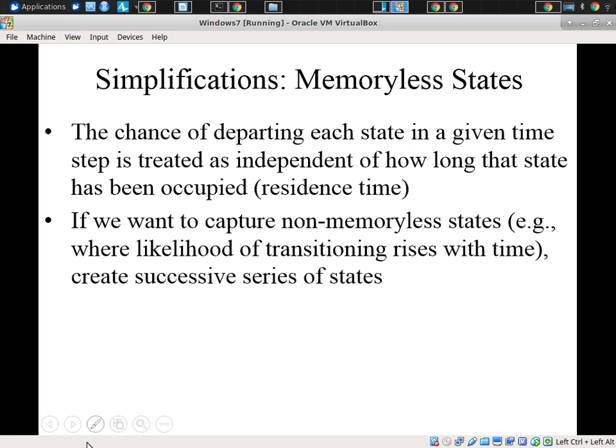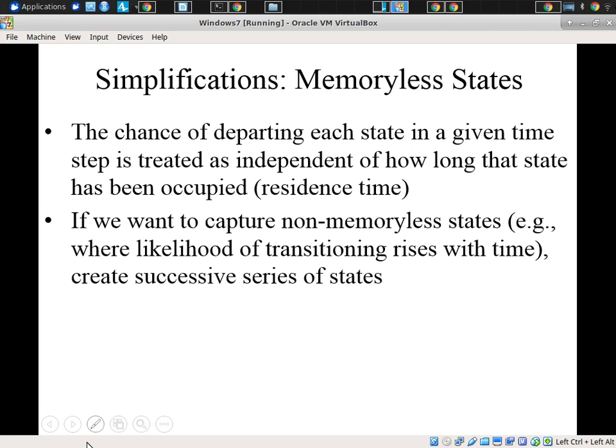So I'm going to have a set of these intervals, and my transition at any one interval will be in exactly one state. Maybe at this interval I'm in that state, I stay in it for another interval, and another, and then I transition at the fourth to this state, and I stay in that for a given epoch, maybe two epochs, and then I transition back. The idea here is that my probability of transitioning to another state will vary from state to state, but it is memoryless. It doesn't depend on how long I've been in this state. I have the same chance of transitioning out no matter how long I've been there.